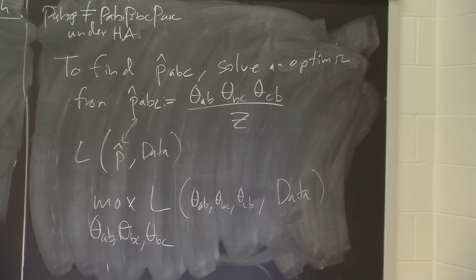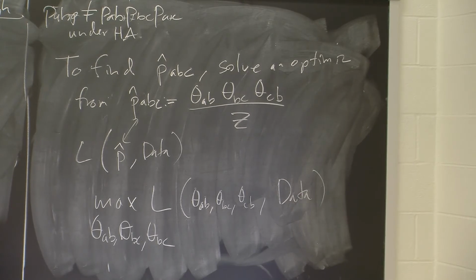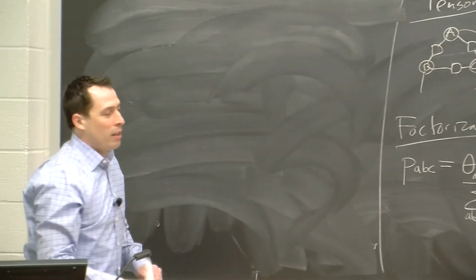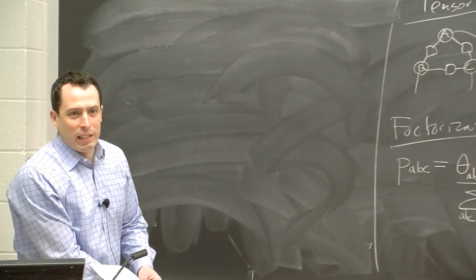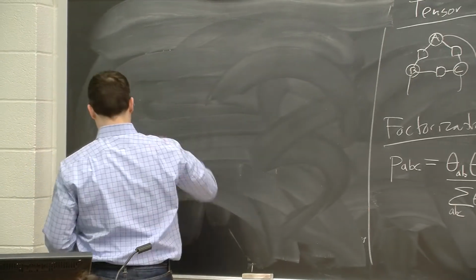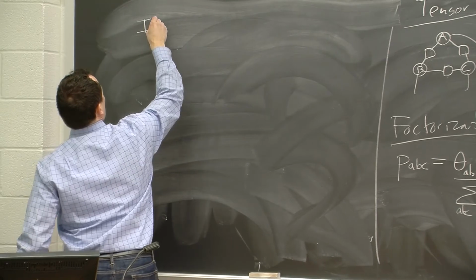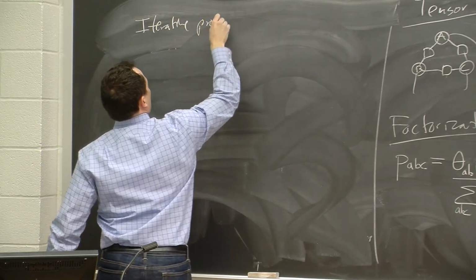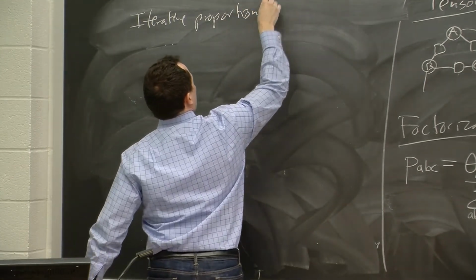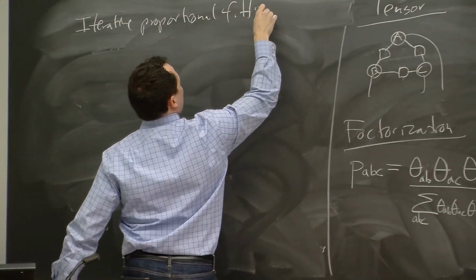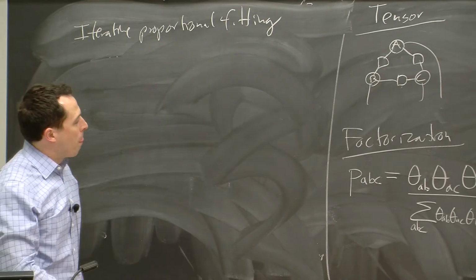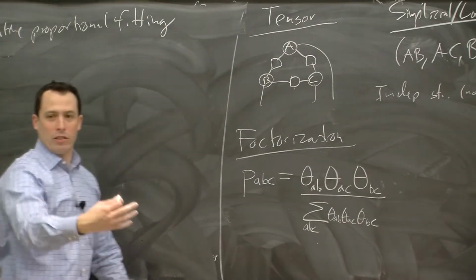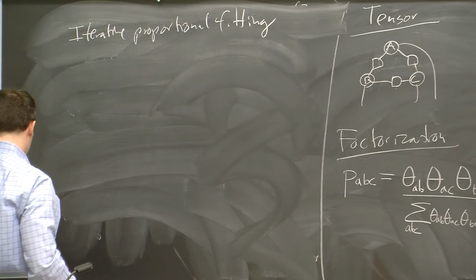For a small example, like a 2 by 3 by 3 table, it doesn't much matter what technique you use. For bigger examples, the efficiency of different techniques will be quite different. Popular techniques include something called iterative proportional fitting. This was the first technique that was used to solve these things. This kind of multiplicatively adjusts each of these until we get closer to the goal.